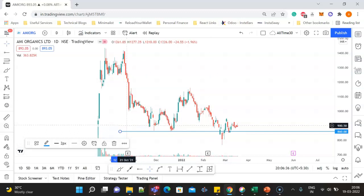Right now, I cannot give you a target because again the graph is not sufficient. But I can give you a buying point, since this company is taking support over here. This can be a very good buying point, but this stock cannot be suggested for a swing trade. I'll personally not recommend it for a swing trade. You can take your own decision, but the fundamentals of this company suggest that this point can be a buying price, and based on the company's health, whatever comes in the future, their forecast and how they achieve whatever they have forecasted, this company can be held for the long term, and this can be a multi-bagger stock also.